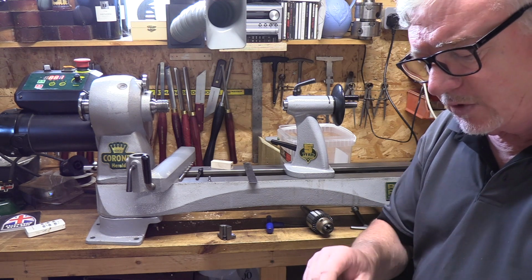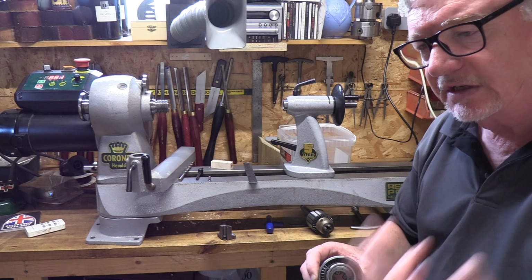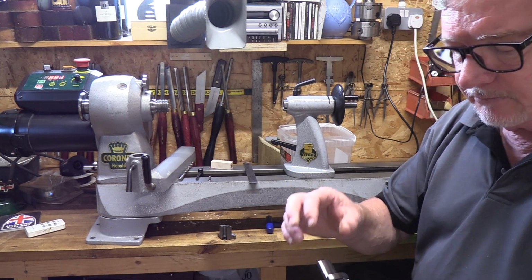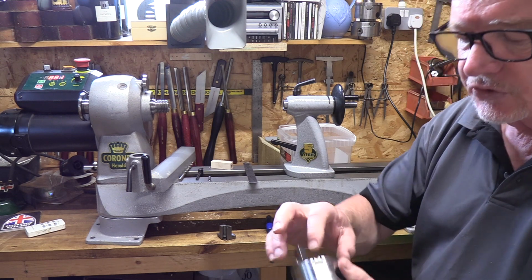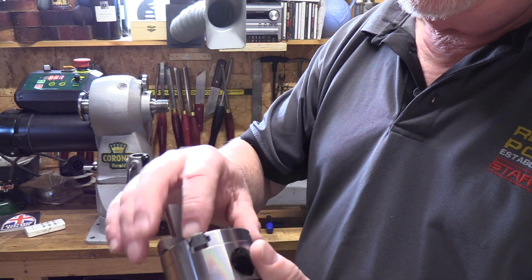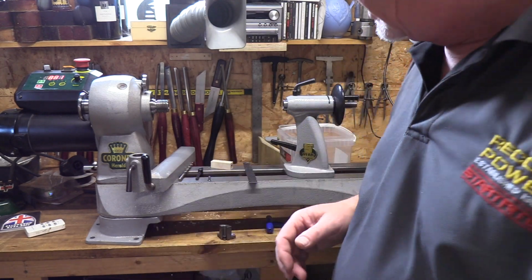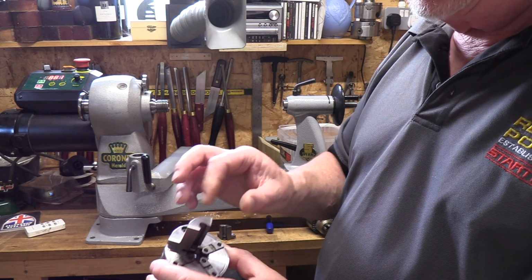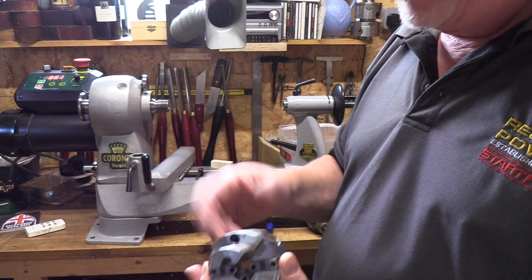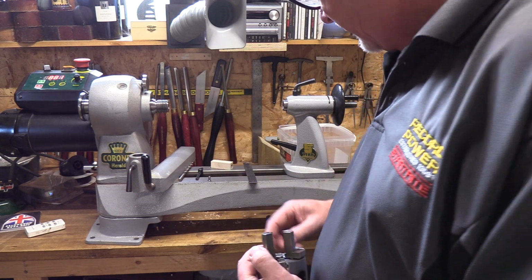So, as with the other chucks in the series, the SC3, SC4, a small scroll chuck, very accurate, and the base jaws are all numbered as well. So they're numbered 1, 2, 3, 4, and your top jaws have the corresponding markings. In this particular instance, I'm using our little pen jaw set, so it's just 2 jaws I'm going to fit onto here.